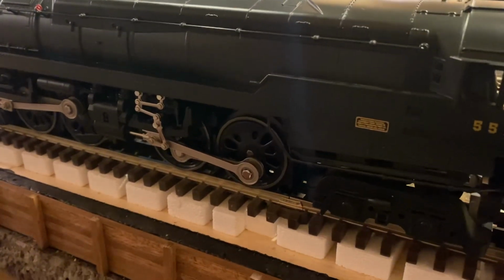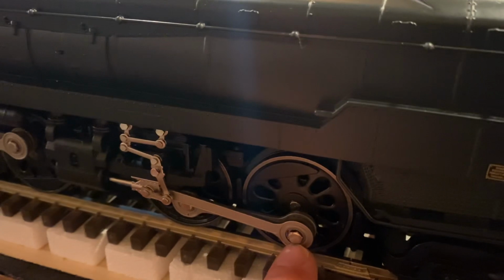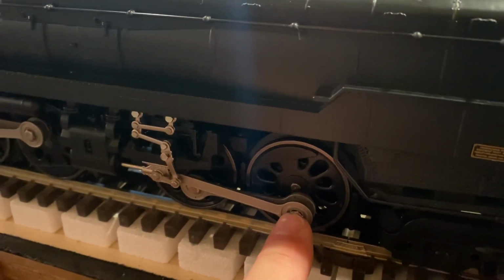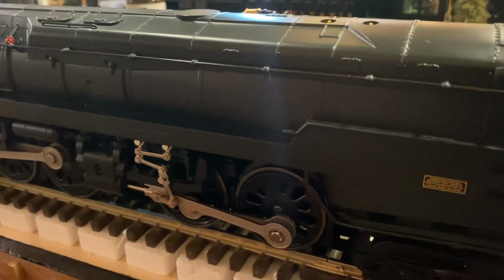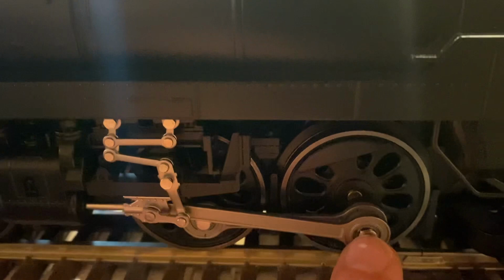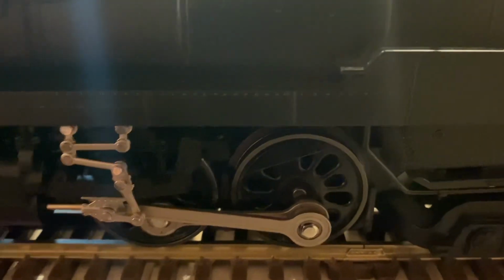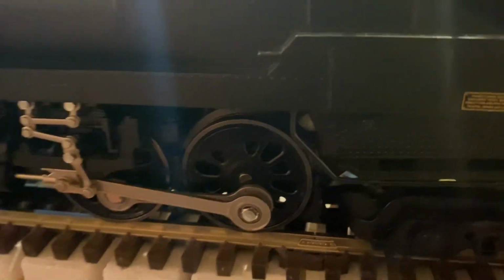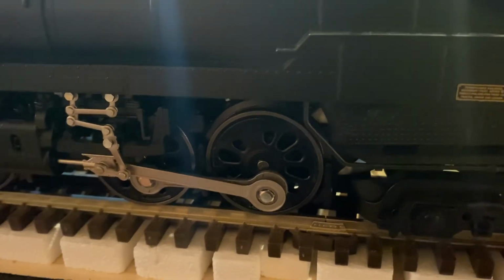I thought about using JB Weld if super glue didn't work, but there were enough rigid edges that I was able to fit it back into the hole and super glue it, and let it sit overnight. Now Christian and I have about 3 hours of runtime on this locomotive, just waiting for that to give, because you wouldn't think that would be strong enough with all the motion in that area, but it was definitely strong enough to hold it. And I guess now I know the answer. If it ever does come loose, I could try some JB Weld or just put more super glue on it.